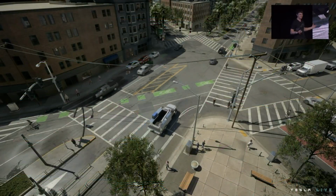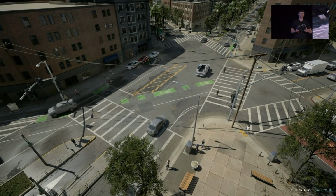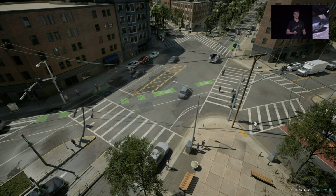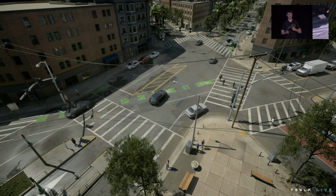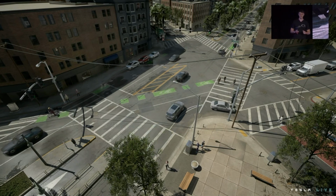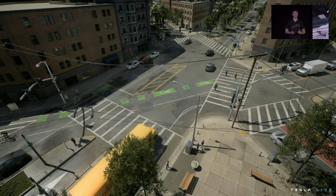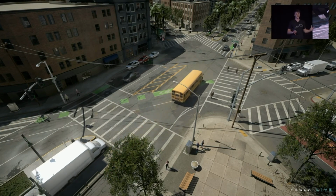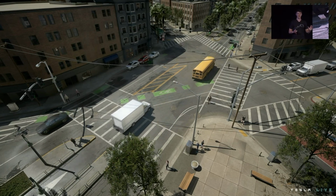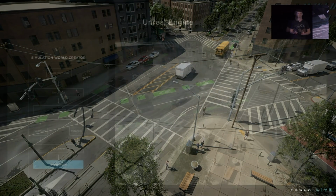Take, for example, the simulated scene playing behind me. A complex intersection from Market Street in San Francisco. It would take 2 weeks for artists to complete. And for us, that is painfully slow. However, I'm going to talk about using Yagen's automated ground truth labels along with some brand new tooling that allows us to procedurally generate this scene and many like it in just 5 minutes. That's an amazing 1,000 times faster than before.